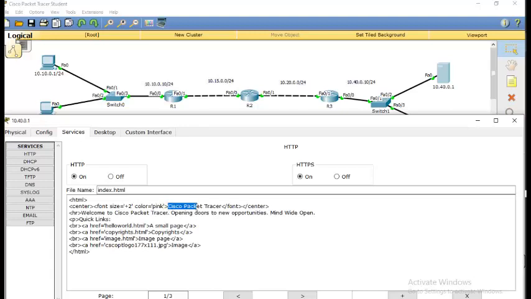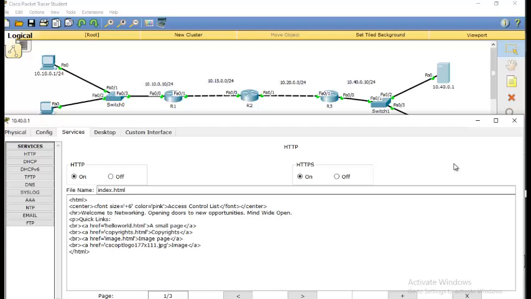Instead of Cisco Packet Tracer, we'll say access control list. Welcome to CCNA network. All right, so we have done all this. Size, let's make it a 6.